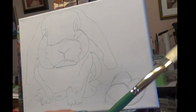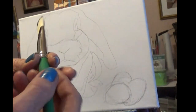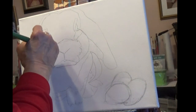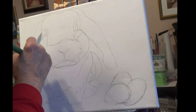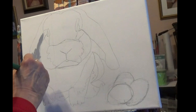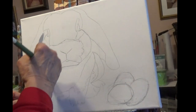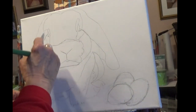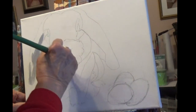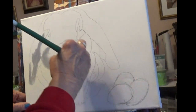Now, I started out here. I'm going to use a larger brush, which is a number 10, and it is a bristle brush. I'm using the blue gray, just putting it in through here to give that grayness. It's almost like I'm dry brushing it, so it would be considerably like a dry brush. I just want to get that undercoat in there so that when I put on the shades that I am going to use, this will be part of what I need.